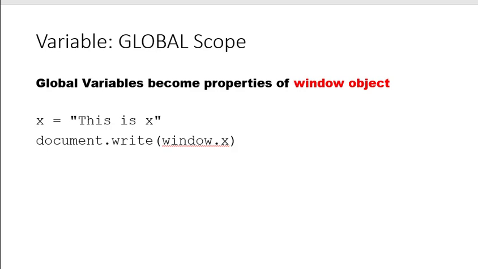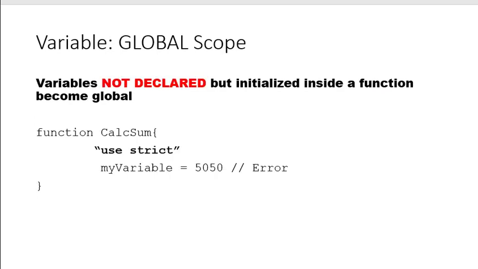It is the responsibility of the hosting environment to provide the global object. So in a web browser, the window object belongs to the browser. Use of undeclared variables can become a problem. You can easily misspell a variable name and it will simply become a global variable. ECMAScript introduced the use strict directive. Please note it is enclosed in a pair of double quotes, but you can also enclose it in single quotes.